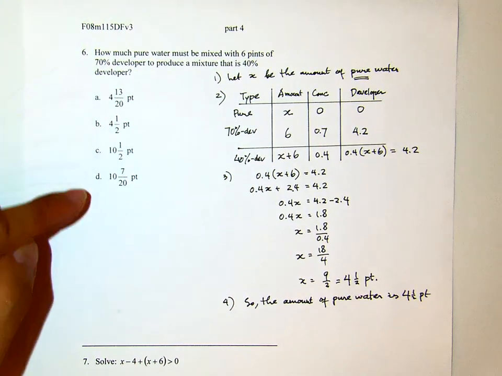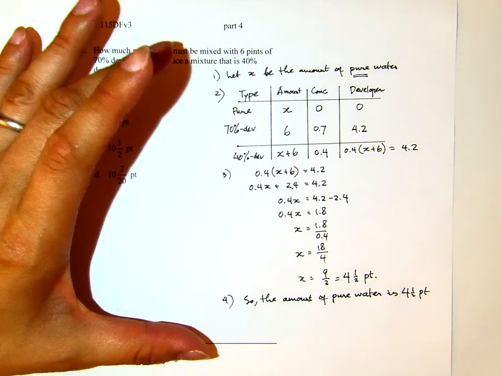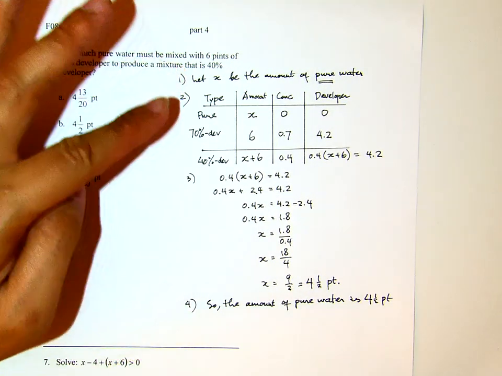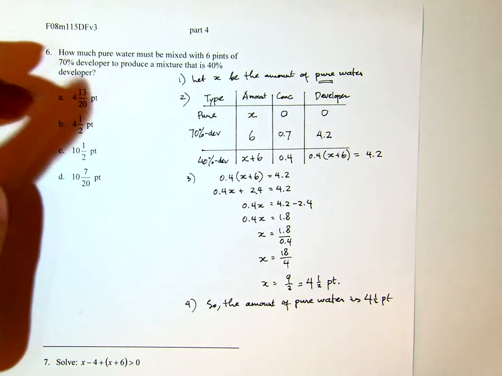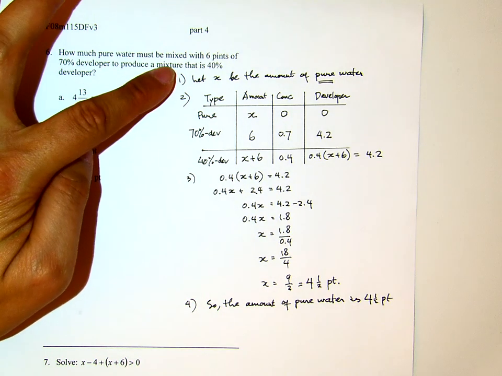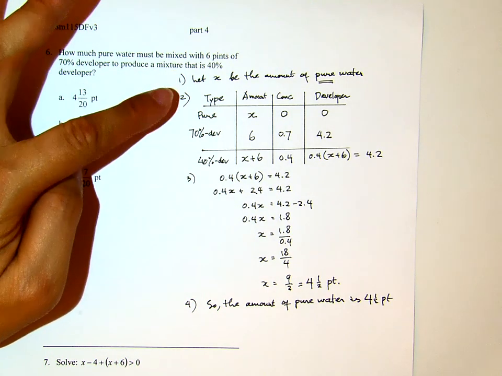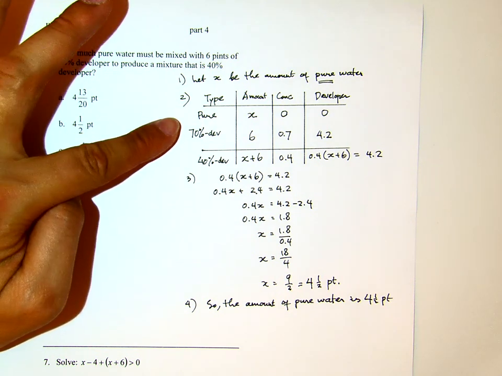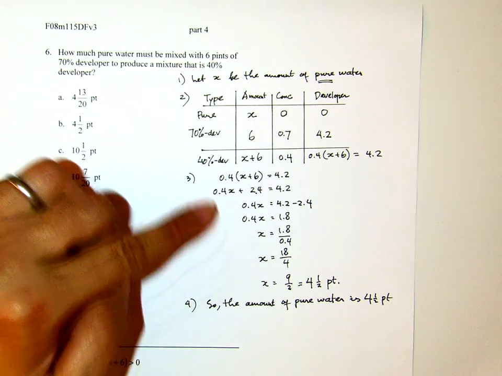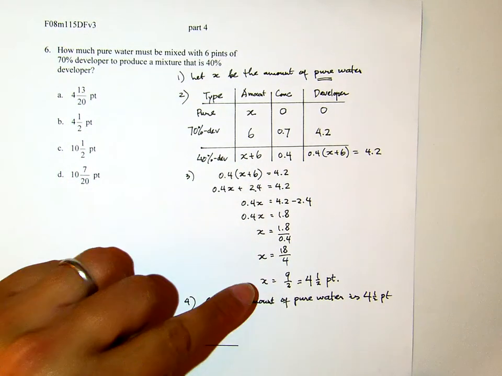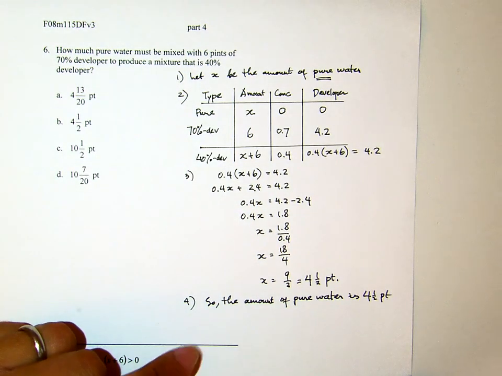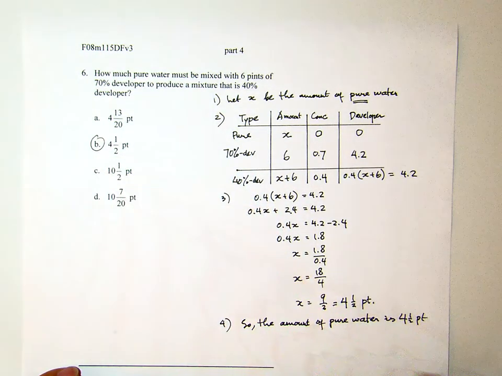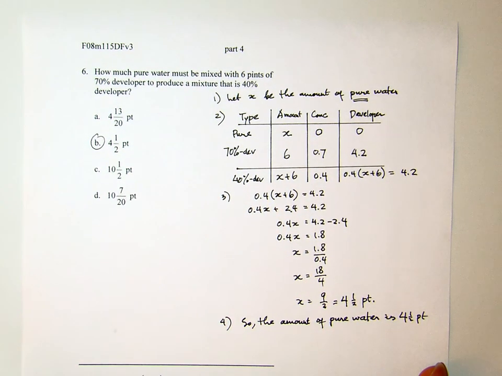Just look at the answer. In the real test, try your best to master this and gain experience such that you don't need to put in too much detail. But I recommend you do not skip step 1. Try your best to have enough time to do step 2 and step 3, though you don't need to put too much detail. Step 4, once you remember the x is the amount of pure water, you don't need to write this down anymore. Just go on with the options, and we know the answer is B in this case. Okay, that's for number 6.